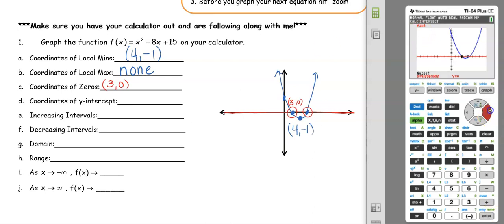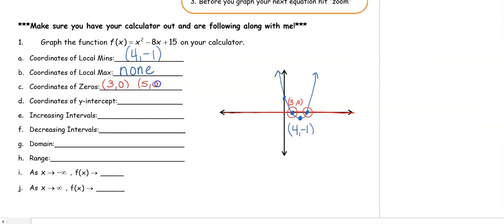If you just hit enter again, it's going to keep on giving you the same x-intercept. You've got to scroll so that you're closer to the other one, and then hit enter. And you want to make sure that the word changes to what you're looking for. Otherwise, you don't have your final answer yet. It says intersection, and that one is going to be at 5, 0. Good.